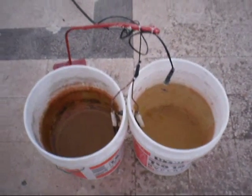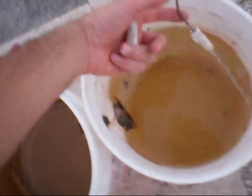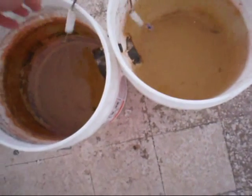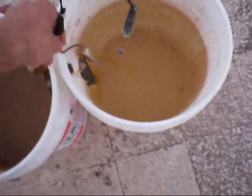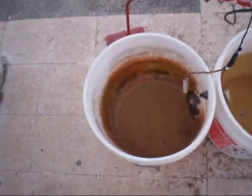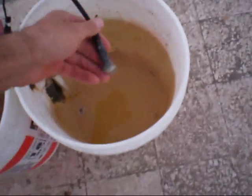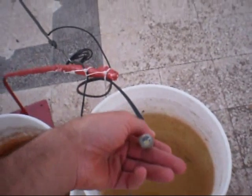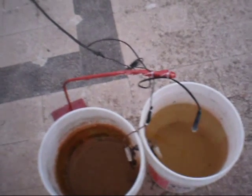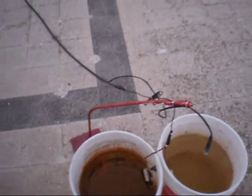I connected two barrels over here. You can see there is a difference in the color of the water. I noticed it matters which probe is plus and which is minus. The minus side, I think, is the one where you can drink — where the butterfly fell — and the plus side is where the water is dirty. Generally, the LEDs are not turning on because it's not dark enough yet, and these probes alert me whenever there is no water.